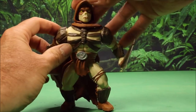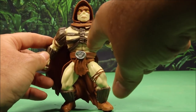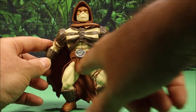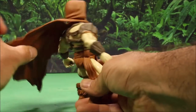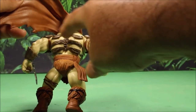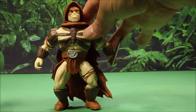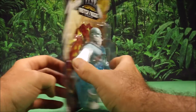He looks really awesome. He's got a cape on, superhero like body, like a He-Man action figure, a little loincloth, cool looking boots. The cape is removable. He's got almost like skeleton type ribs in the back. Really intimidating looking.